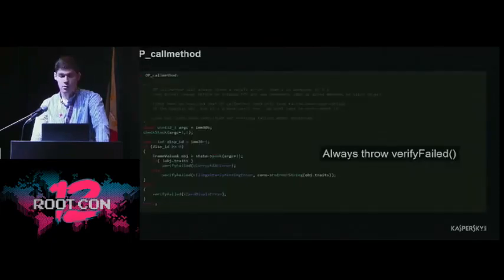And here you can see the graph of this verify block function. It's a very huge function, and basically it has a very big switch statement that handles pseudo-interpretation and verification of each opcode. And if we take a look at verification of the opcode callmethod, you can see that it always throws a verify failed exception.